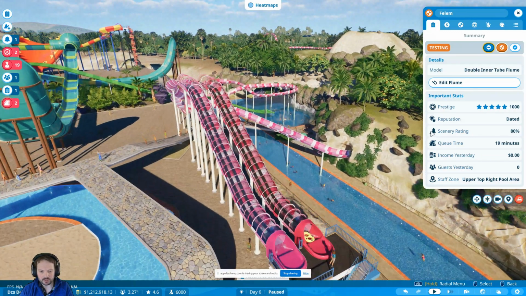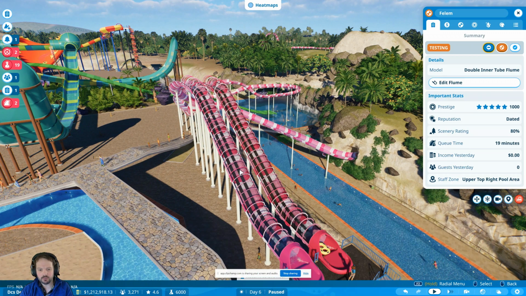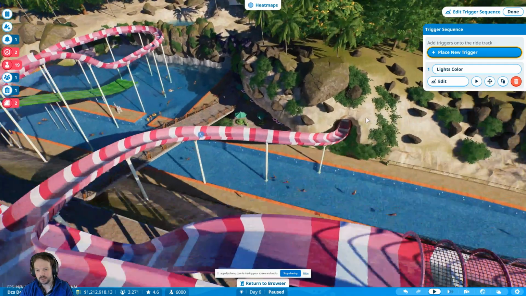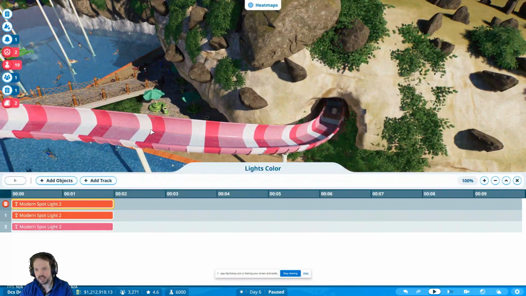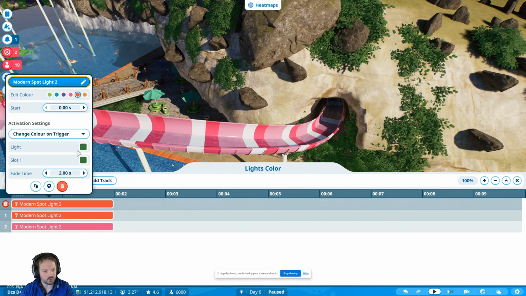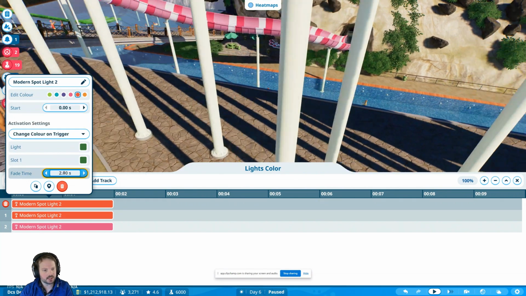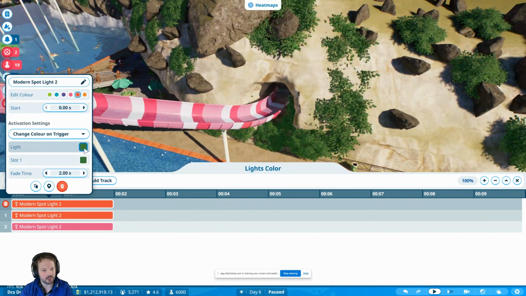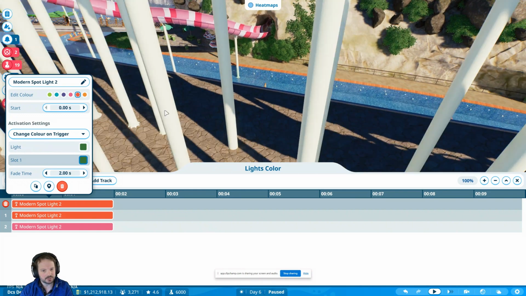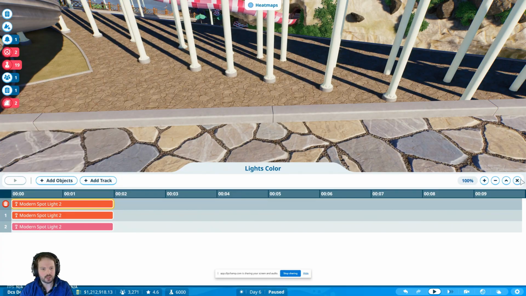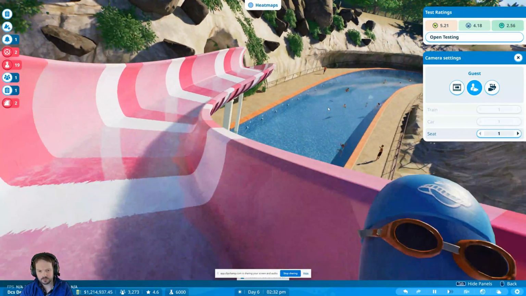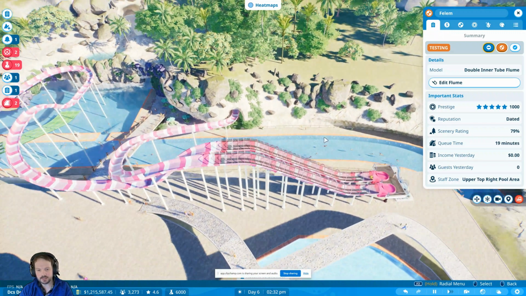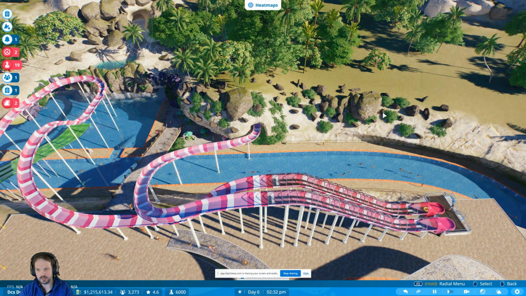And welcome to the third part. So on the third part, if I go to this slide, I have a sequence here to change the light color for these lights. Now, if I go to edit mode and you click on them, you can see that I've got a start time and then the fade time of the color light. Now, if I go out of this, you can see there's no lights that went on. So what's just happened? Why did that happen?